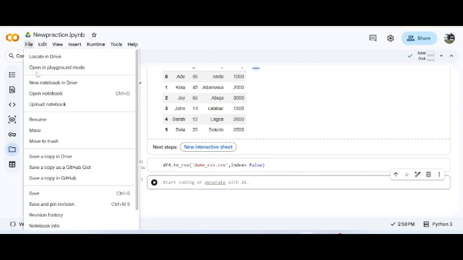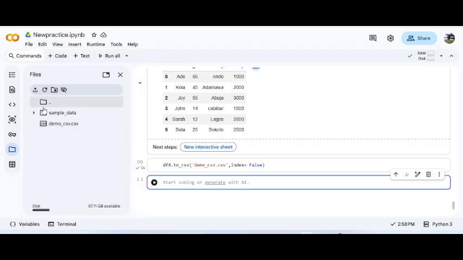Come to file and I come to upload. Either you locate it in the drive and you upload, or you import. So you could have located it in a drive, and that will require you to mount the drive and move on. But for the case of this data, we have it in our drive already. So it's already here. We'll now import it back because we've saved it into this folder.